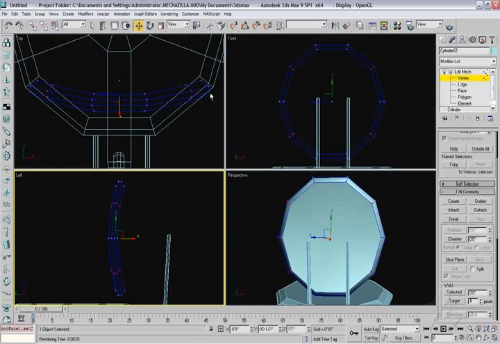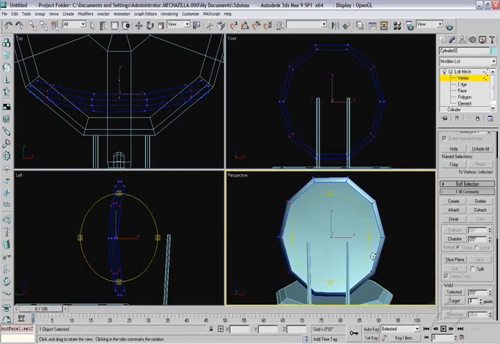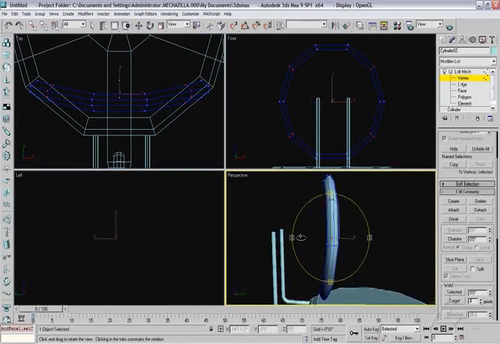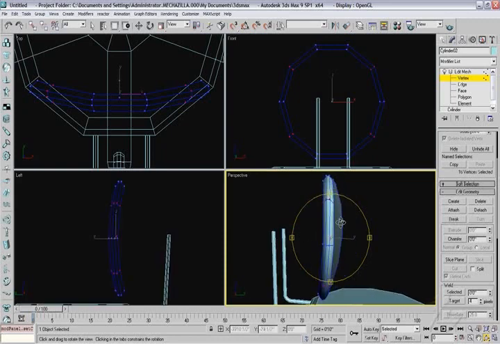So first we had those outer ones, then we have the inner ones, and then we have the last ones here. So that kind of creates some roundness, and then hopefully use our perspective view, kind of rotate that, and you can kind of see, especially from that angle, we're creating that kind of roundness that a chair would have. Once you've got your shape you want, this is not bad.